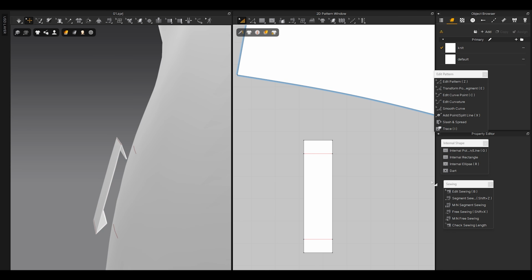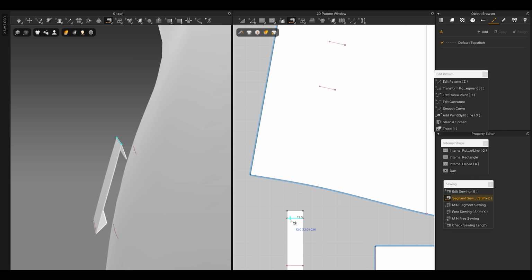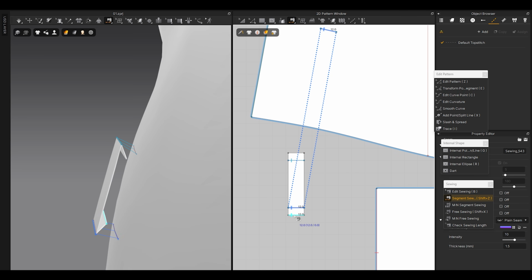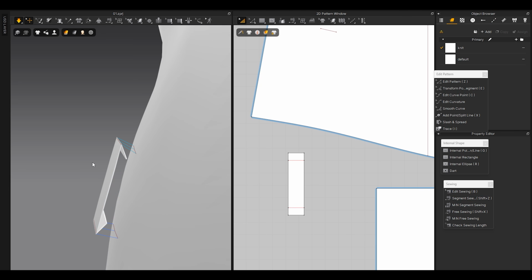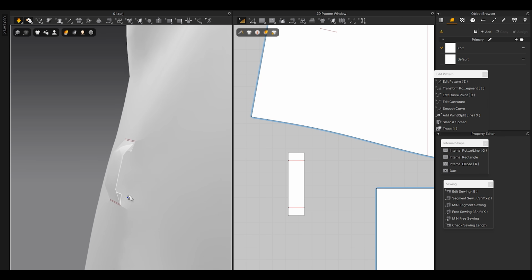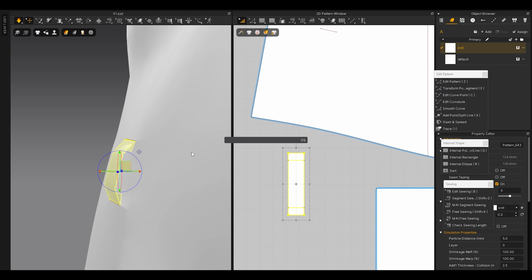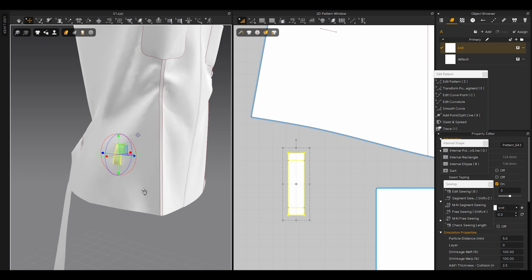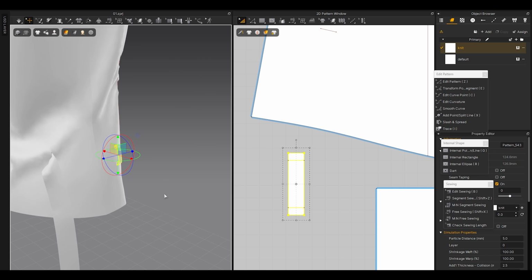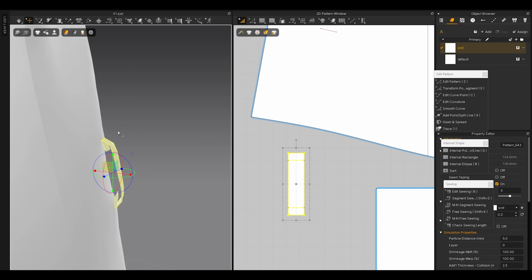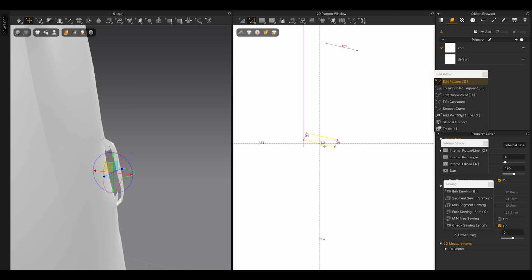Now use the segment sewing tool. From here to here, this is the top one and the bottom one there. Don't sew this line, sew only this line and simulate. Now this looks kind of funny because this is a very tiny piece of fabric, but the vertical distance is way too big for this, so I'm going to use maybe 5. I will reduce it much more later, but don't worry about that right now. I think this hole needs to get a little bit bigger, so just select and drag this.